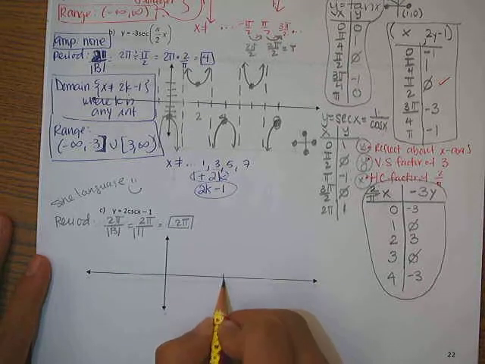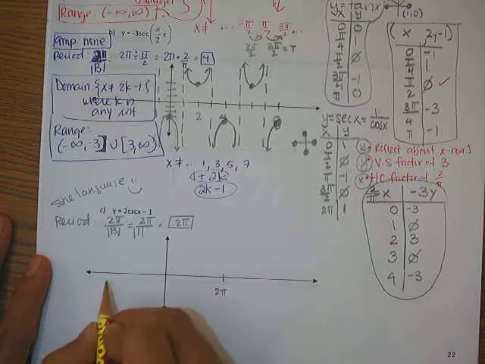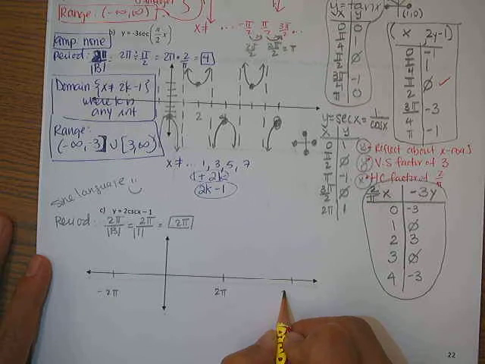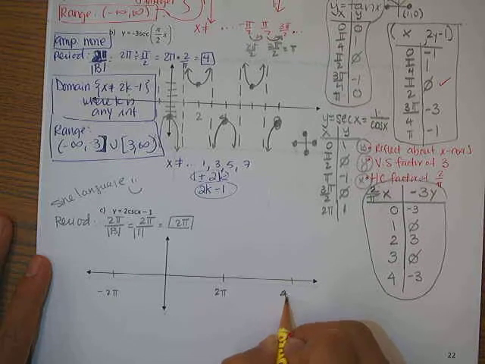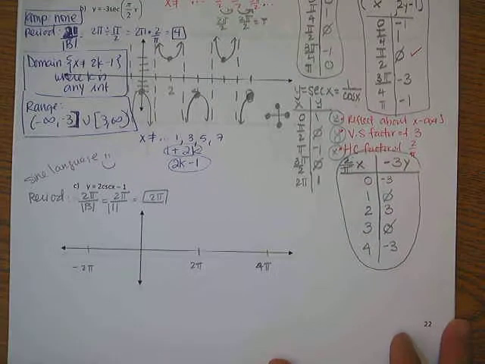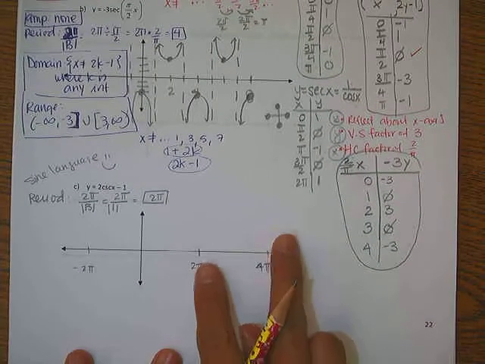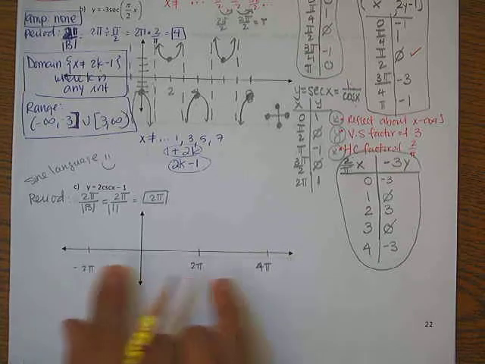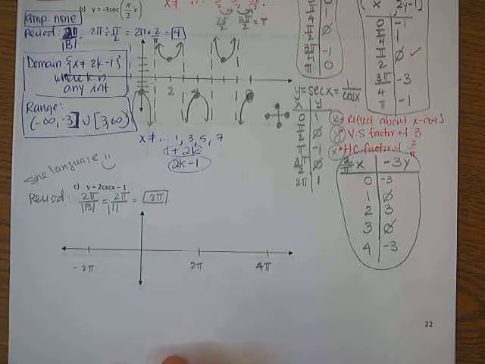So what I'm going to do is graph out 2 pi on the right, negative 2 pi on the left, and I want to do 3 periods. So 2 pi is 1 period, so 4 pi is the second period. Now on the notes and on your test and everything else, I'm always going to ask you to do 2 full cycles. So technically you could do 1 on the right and 1 on the left, or you can do both on the right or both on the left. It doesn't really matter as long as you give me 2 full cycles, okay?